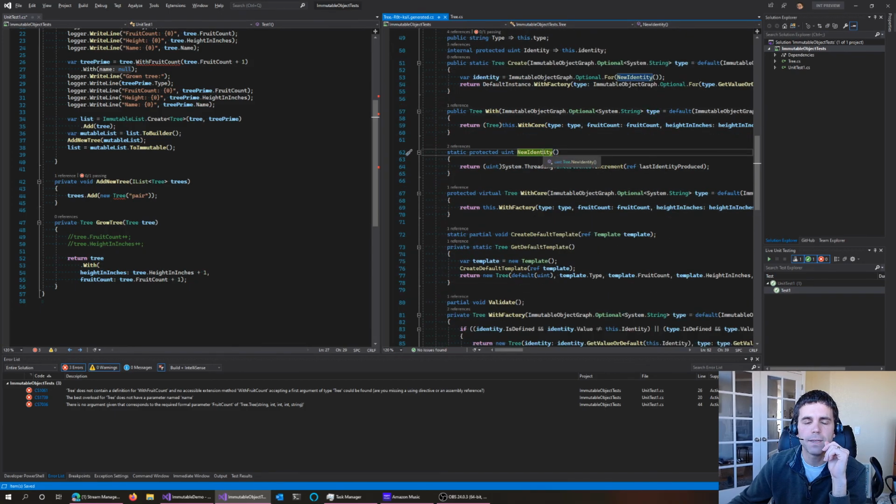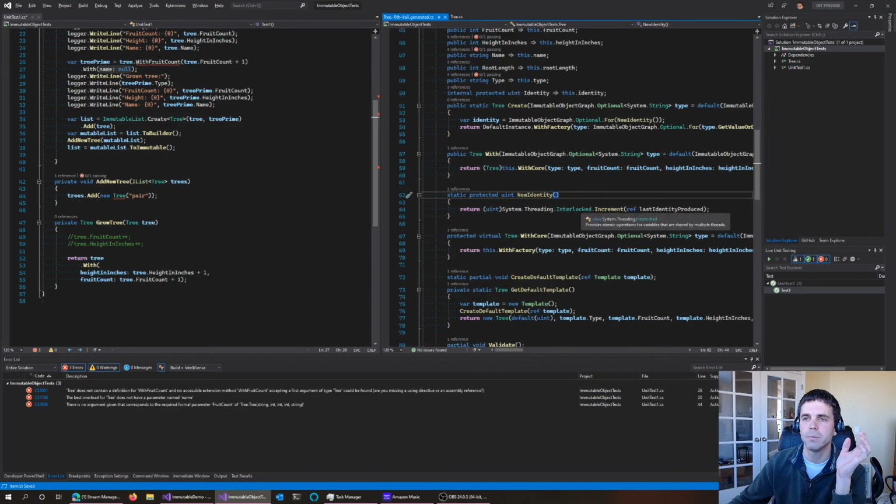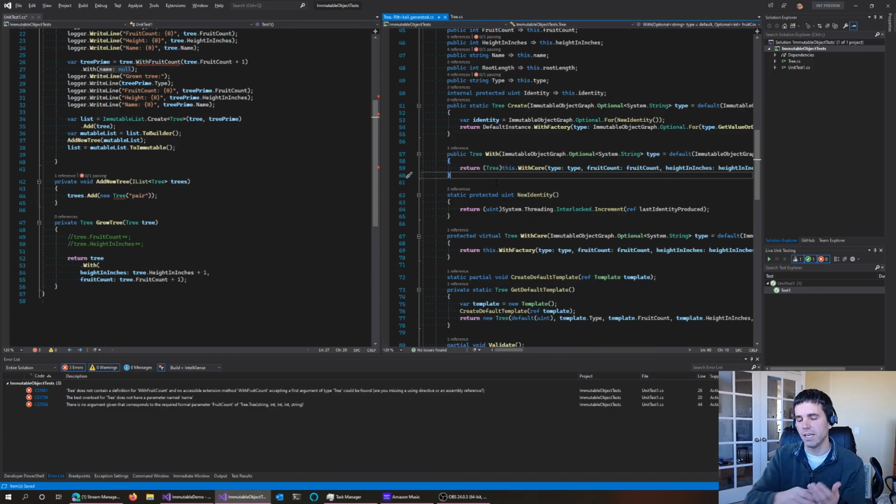Identity is, because it turns out when you're dealing with immutable objects, it can be useful to recognize one tree from another, even if it's value equal. You have two apple trees, but they're not the same one. So basically each of these immutable objects is also assigned a unique integer, so that it can recognize this tree is the same as another one. And when these trees copy on write, they take their identity with them. And that's important because, like I said, if you have two apple trees, they're not the same identity.